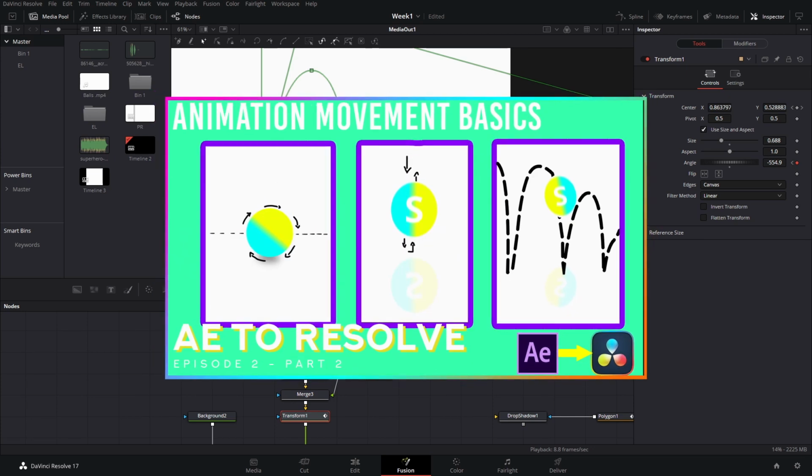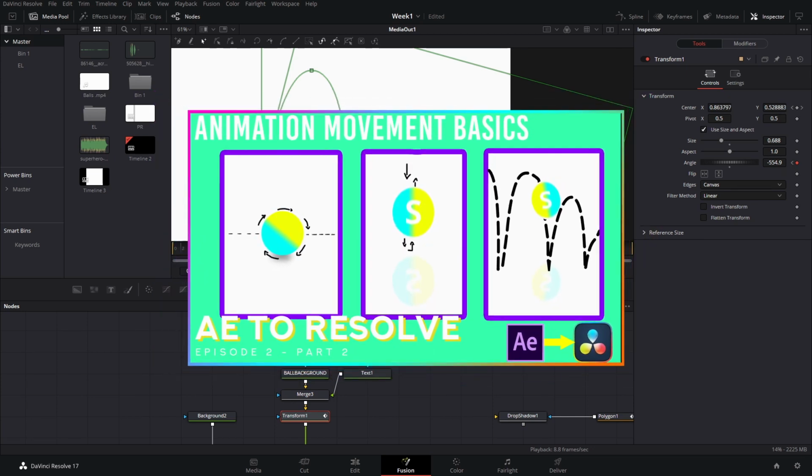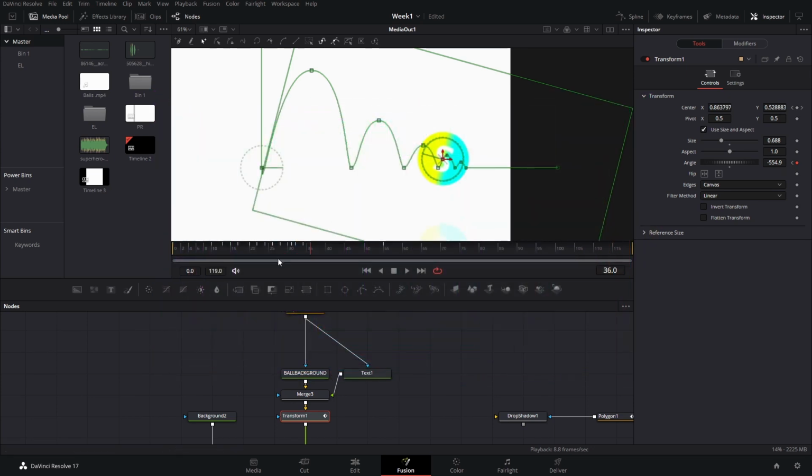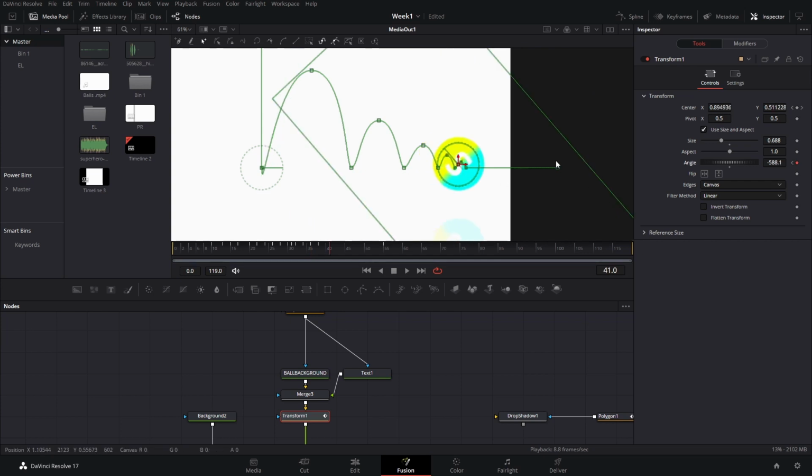If you're not sure how to do that, check the second part of these episodes so that you know how to do that. You can just make a full complete rotation here, but sometimes when it's bouncing, if you're not adjusting it manually, the rotation will look kind of a bit odd. So when we have that quick jump right here, you'll see it doesn't rotate that much. So we're gonna create that keyframe there and try to fix that.